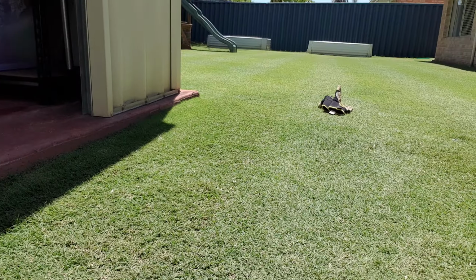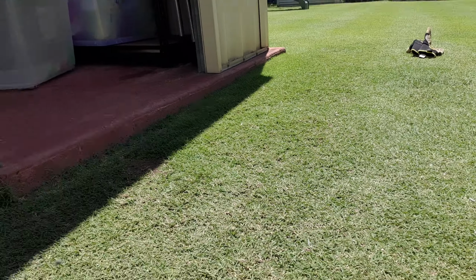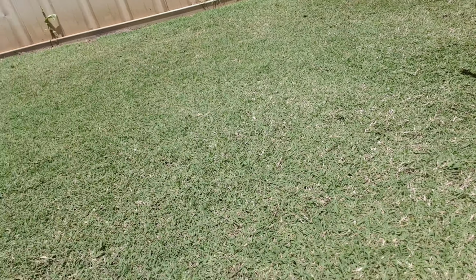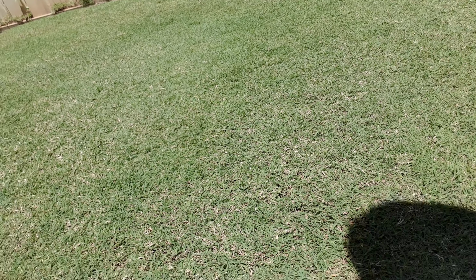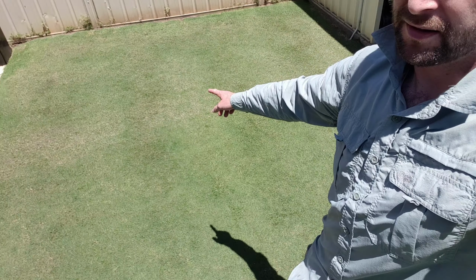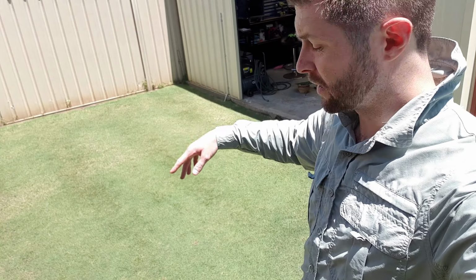See, it's all standing up. It's probably a bit glary, but you can see it's quite rough. All these standing up bits will get cut now. So this part here, I groomed really heavily like 2 weeks ago. It's coming back nicely.